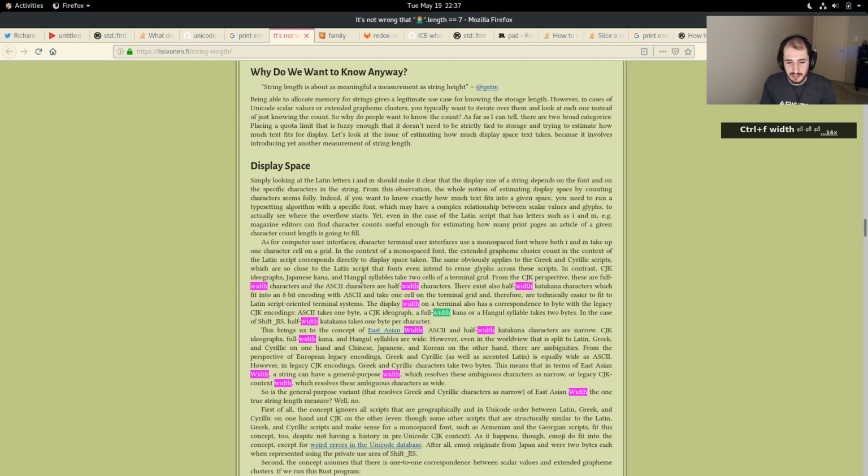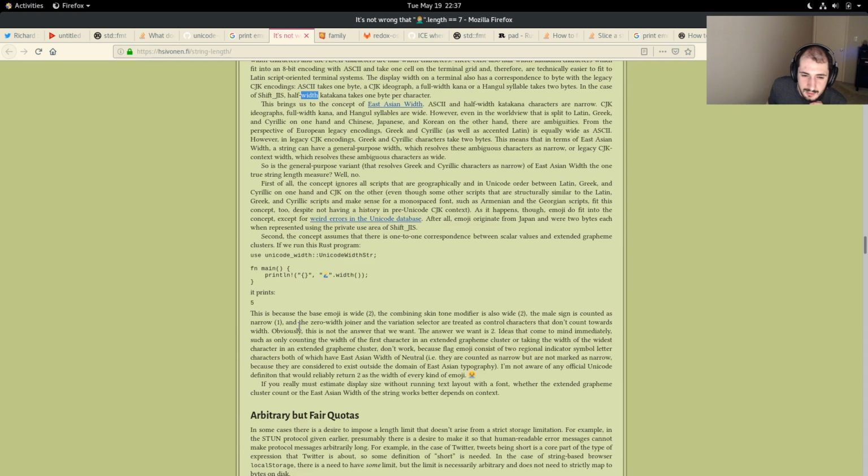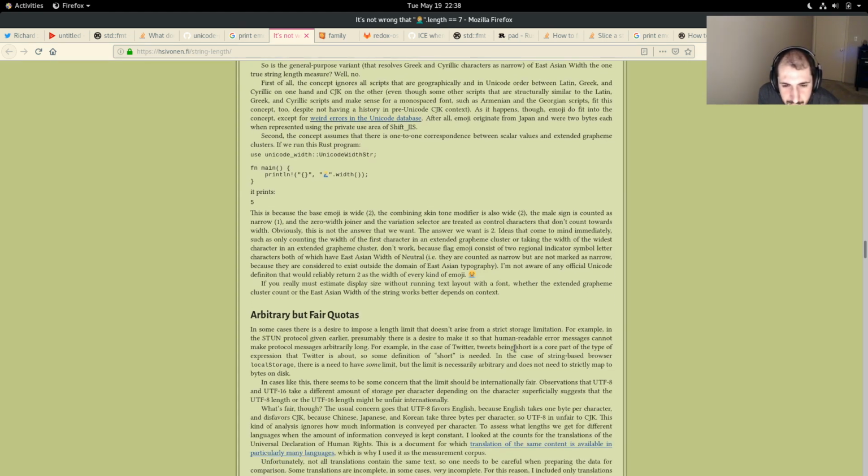Oh man, I think I gotta study up on this. Wait, hold on. Let's just see this here. Wait, the emoji is wide, 2. Combining the skin tone modifier, 2. Male sign counted as 1. Narrow. The answer we want is 2. Ideas that come to mind immediately, such as, are you kidding me? If you really must estimate display size without writing a text layout with a font, whether the extended grapheme cluster, blah blah blah, depends on context.